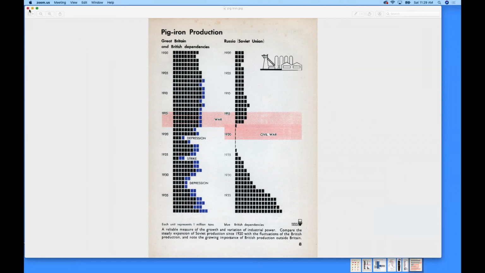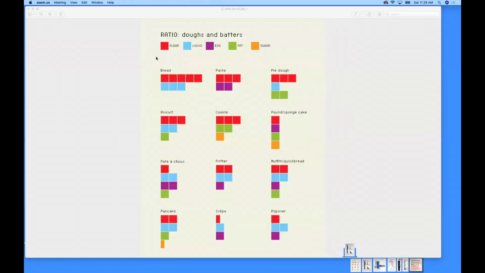Finally, here's a chart of simple squares to show the ratios of 5 food ingredients for making doughs and batters. The idea for the system is Michael Ruhlman's, a chef, and he says a recipe isn't a simple list of ingredients, a list of quantities, but rather it's a list of one quantity relative to several others. Whether you're baking 10 cookies or 100, color-coded squares allow you to make any amount of dough or batter with the right proportion of ingredients.